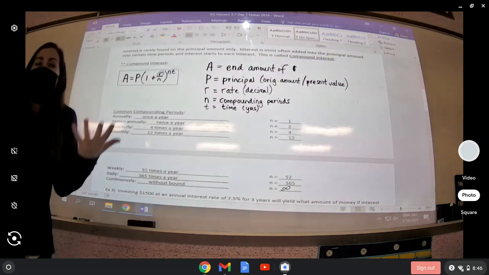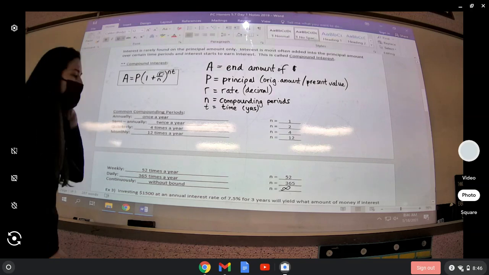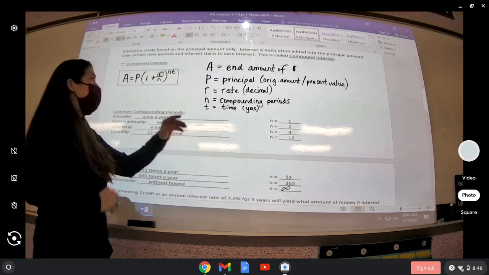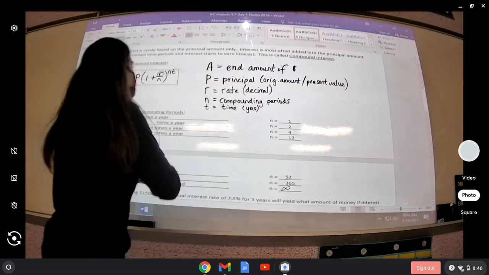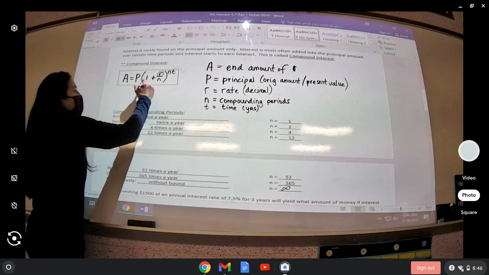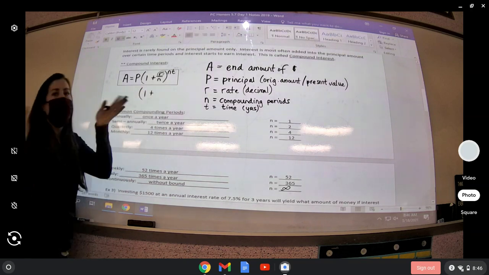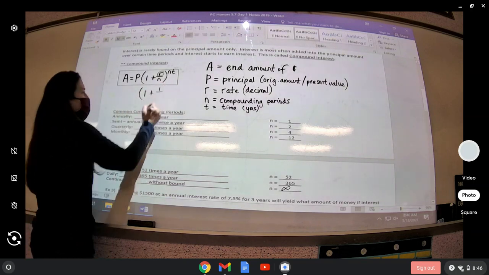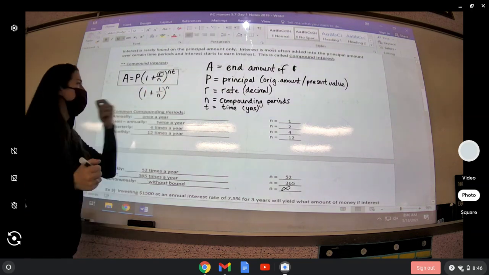However, infinity isn't a number, it's a concept, right? It's the biggest number that goes on forever. So you couldn't just plug infinity in for n in the problem, but if you notice this formula, if n was really, really big, like say you had 1 plus, let's say your rate was 100%. I know it probably wouldn't be, let's say it was. And then over n to the power of n for so many years.